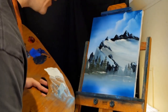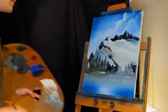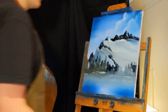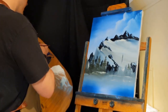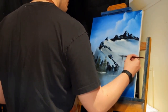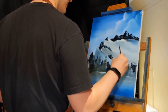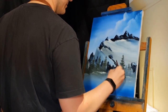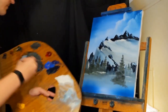He's putting in some gigantic trees here. I didn't put any in because I kind of like not having giant trees in there. But maybe we can put one right in here. Just one. One lone tall tree. I push up with mine. You don't have to push up. That's what I do.